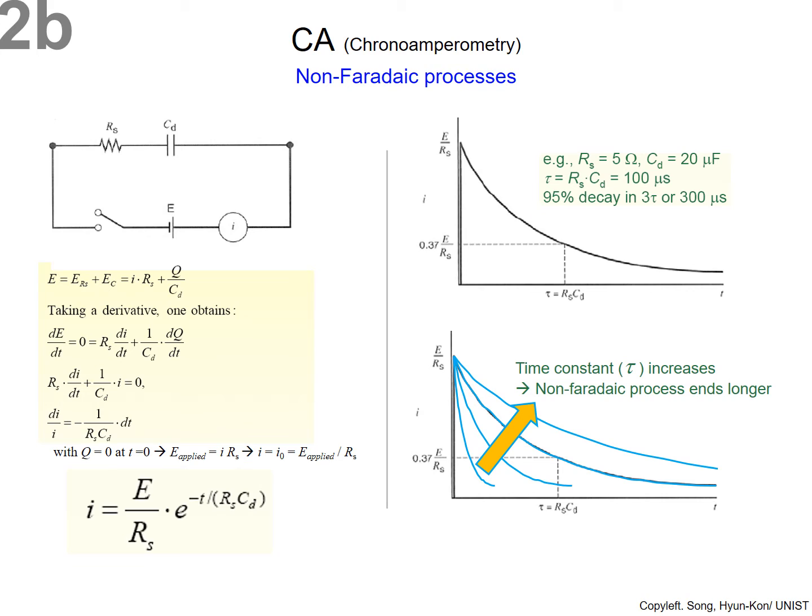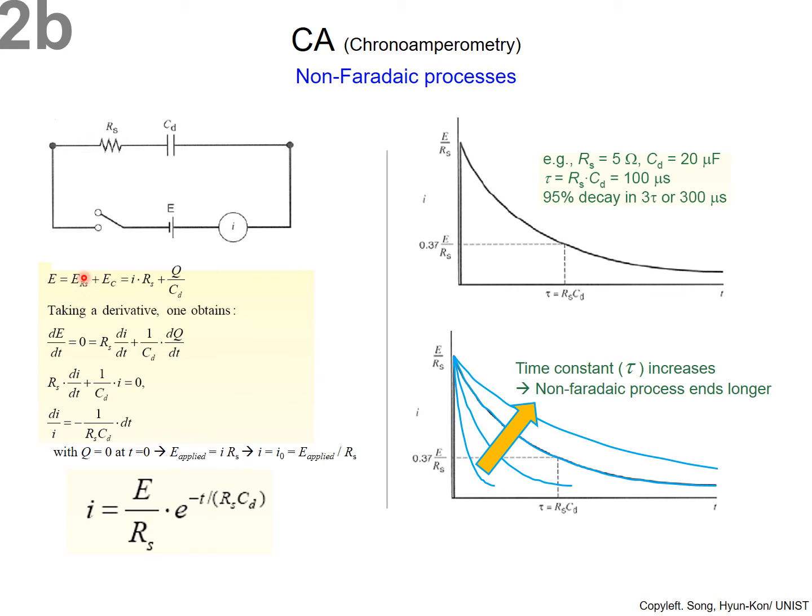Let me try to get the governing equation for chronoamperometry. I have said non-Faradaic processes are split into 2 different processes. The first one is charge movement toward the electrode, and then the second one is charge accumulation on the surface of the electrode. Then the overall potential is split into 2 potential differences. The overall potential is fixed at a constant value because this is chronoamperometry. The first one is about the resistance.